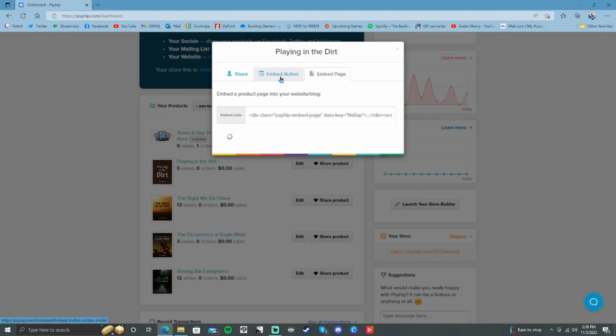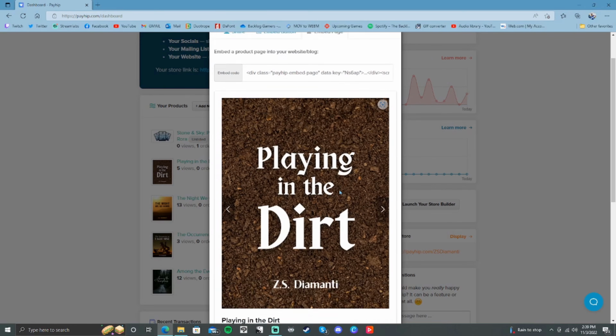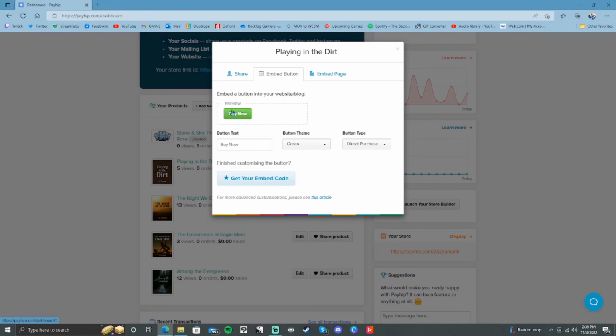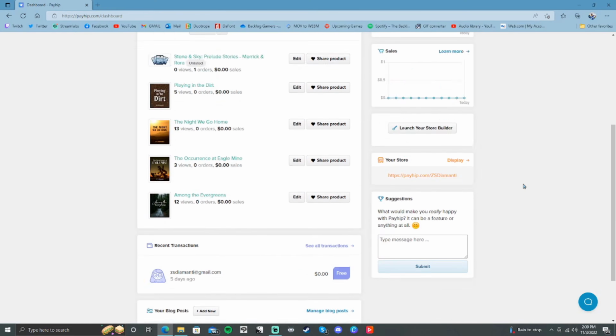In fact, if you want to do more on your website, you can actually embed your product on a page on your website, which is really cool. Or you can embed a buy button for your product on your website. There's really so many things you could do with that. But honestly, that's it. It's super easy. Make the account, make the product, make sure that all the information went in properly into the store, set up your payment methods with PayPal and Stripe, and then finally share it.